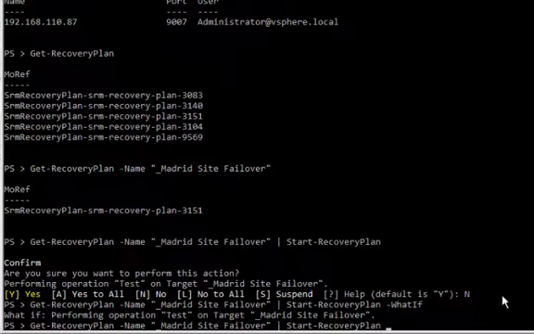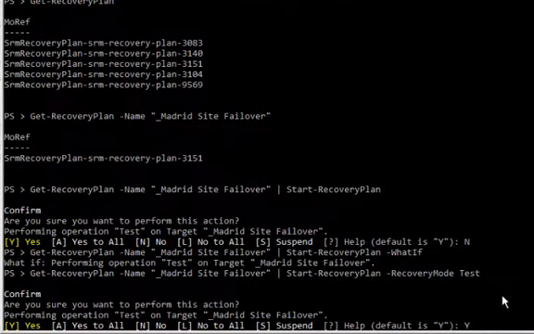Now I'll show you that although I was using the default, which is test there, I can actually specify the recovery mode. And within the custom function, this is defined as an enumeration, which means I can just cycle through all the various options very easily. So I'm actually going to stick with test. So let's kick that off, and then we'll go back to the client and see what happens.